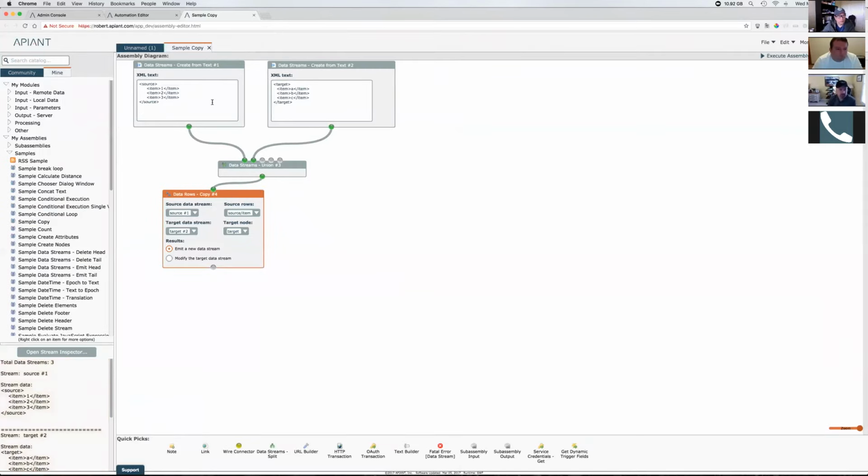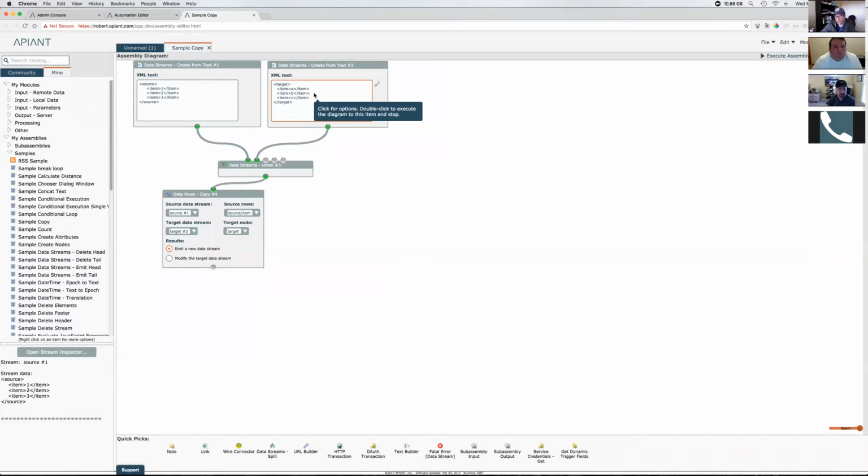So when you're working with XML documents and configuring these modules, one way is you can choose the data stream you're working with. What I'm doing here is I have 2 XML documents at the top. This is doing a union to create two separate data streams. Again, I use the term data stream to represent an XML document. So when you see data stream here, I'm picking which XML document. So you can see here, this one's source, that one's target.